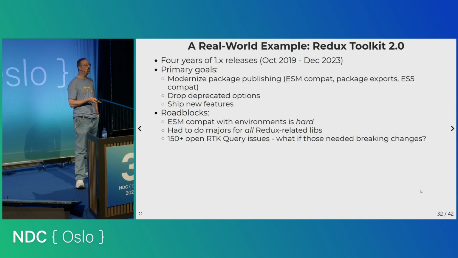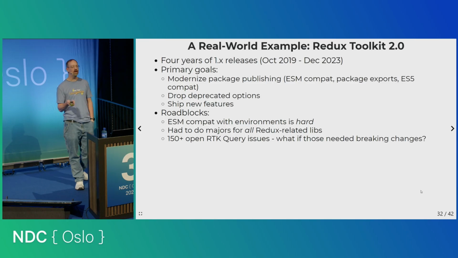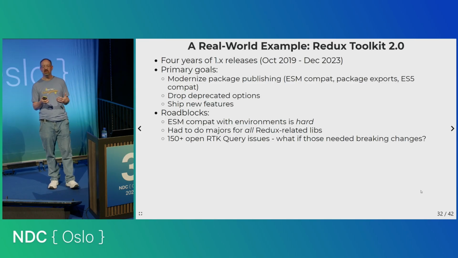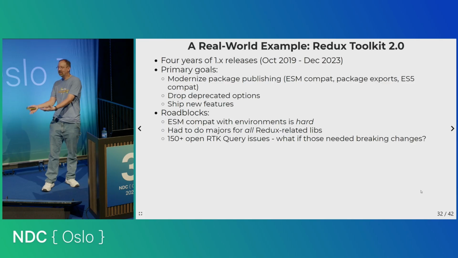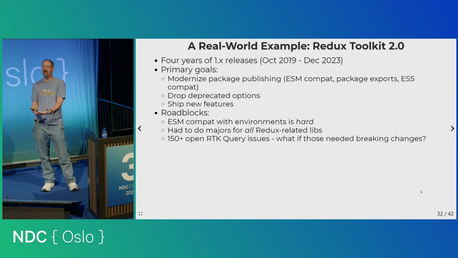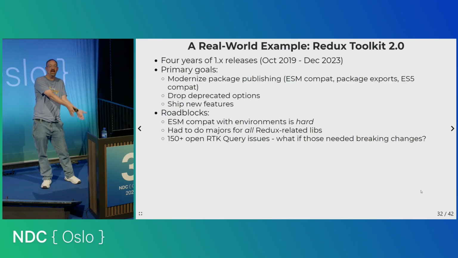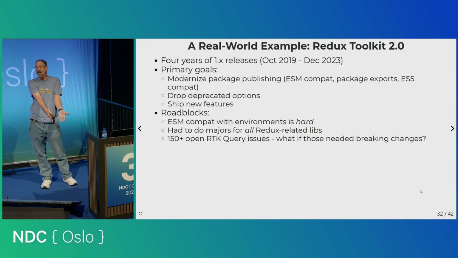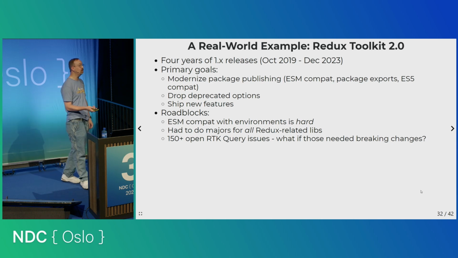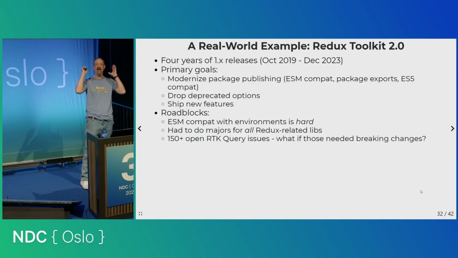But I also didn't know which of those RTK Query issues might require breaking changes. And so in my mind, I'm thinking, even after I figure out the packaging, I'm going to have to spend all this time going through the issues, analyzing them, trying to figure out which of them might be breaking, and we might have to do the development work on some of these RTK Query features just to get them into 2.0, because that's when we're doing the breaking changes. It's already been like 8 or 9 months. This is going to delay it an entire another year. And frankly, it was intimidating. There was this giant weight on me because of how long it looked like this was going to take.